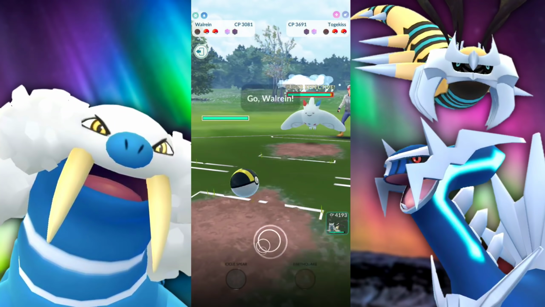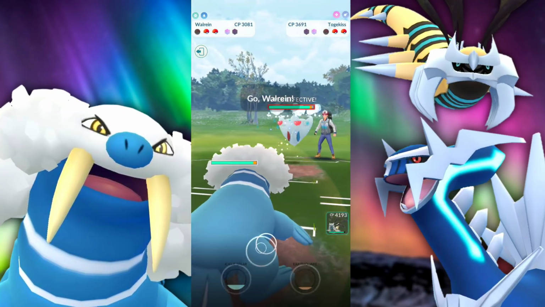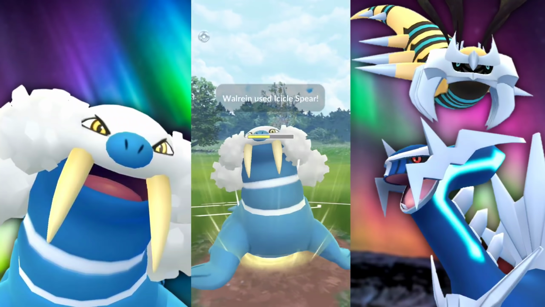All right, so they're going to be bringing in Togekiss. I always smile when this happens. Let's go with the Walrein. Let's have some fun spamming them. Going up against a Charm user, it's just going to be a blast, especially a Togekiss, because it takes forever for them to get to their charge move, and I'm just sitting over here spamming away.